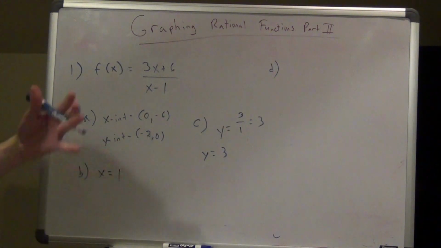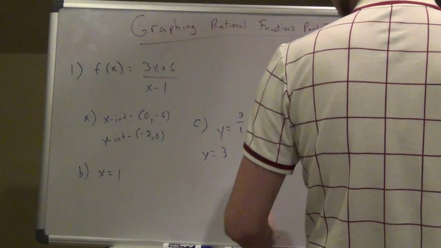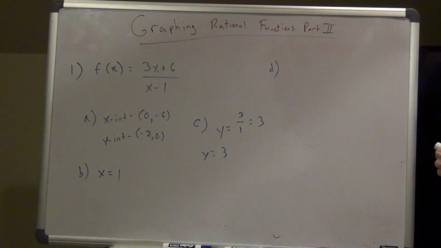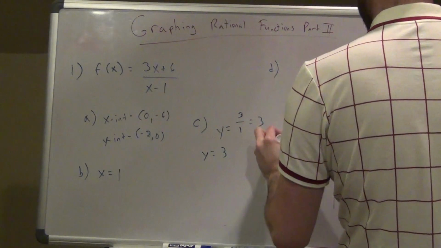I'm only going to go through that in depth once. I'll explain as we go through it again. But all right, so now we're actually going to graph these. The first thing I'm going to do is draw my coordinate plane, and I'm going to draw in all my stuff. I'm going to show you how to draw asymptotes and stuff like that.